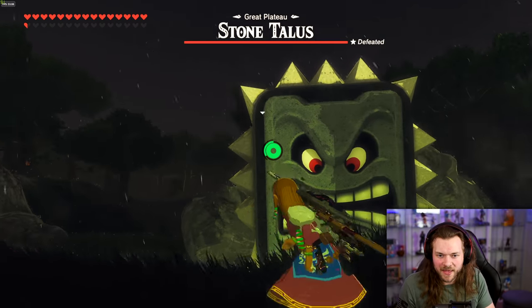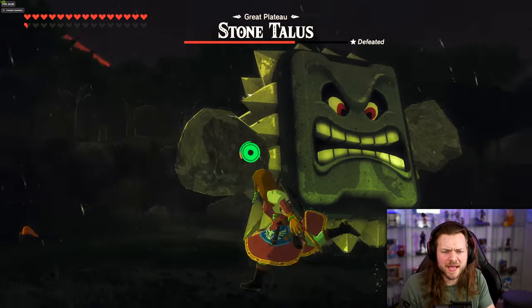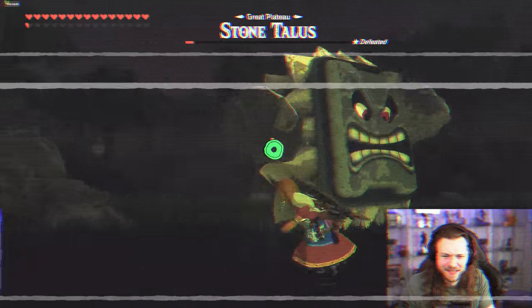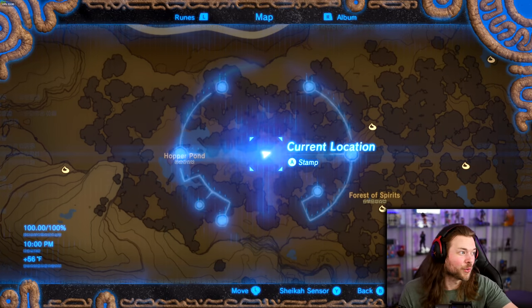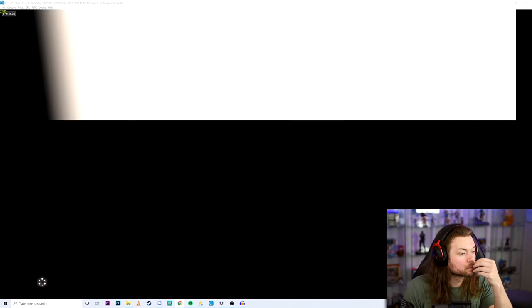I could probably get this without climbing, to be honest. There we go. Oh, big damage. Huge damage. Down for the count damage. Yes! See ya! All right, so the next thing we're probably gonna wanna find. I don't remember how to get there though, but I do know where one is.